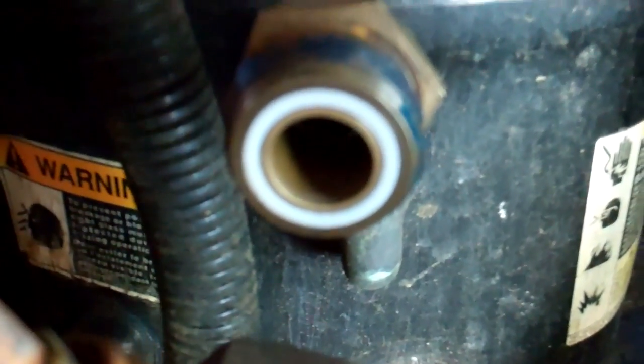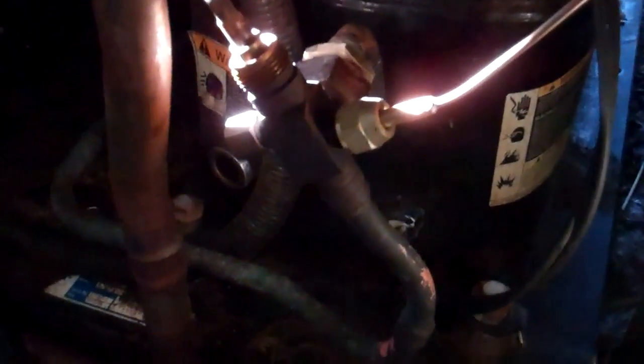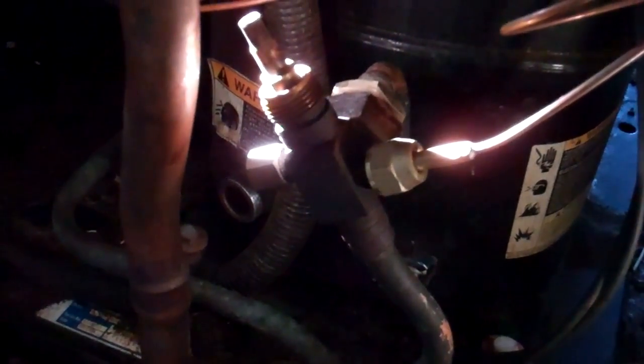Not the vibration — we'll put some thread lock on now I think. It's got a new gasket on there and some thread lock around the thread to the thread lock nut. I've done that as tightly as I can. Got a lot of pressure in there now, I'll go around it with some leak detector in a minute.